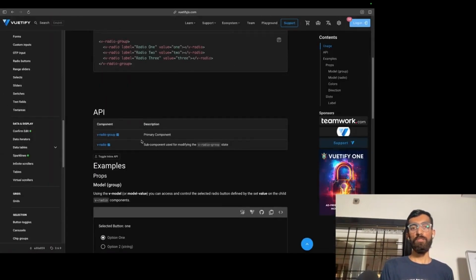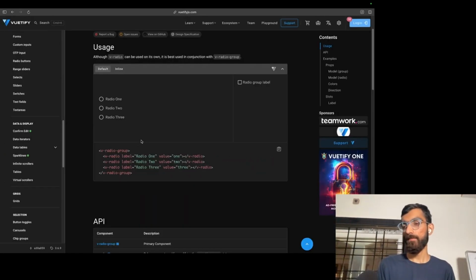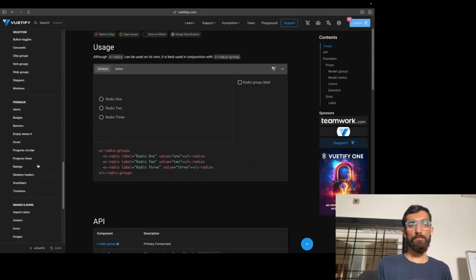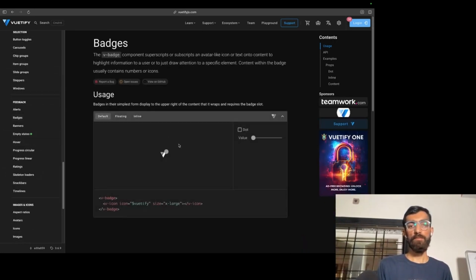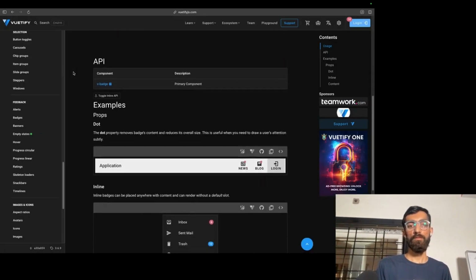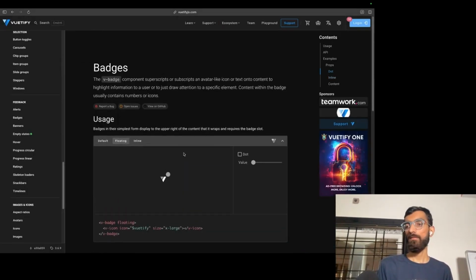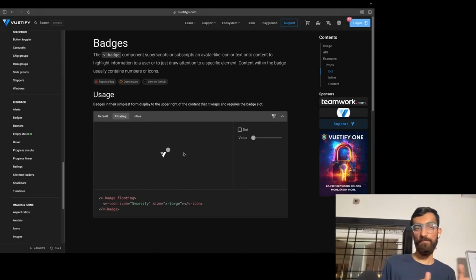So you just import and use it just like any other components, right? Makes sense, Nanda Gopal? Badges. Oh, these are inline, floating. See, the process will be the same, but instead of using FrappeUI, you will be using Vuetify.